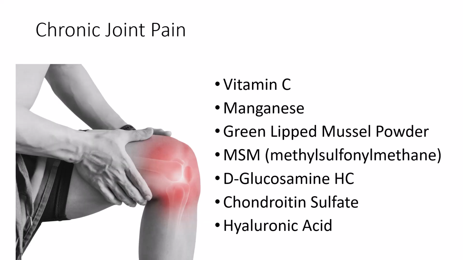There is a mix of nutrients and nutraceuticals that have been shown to relieve chronic joint pain due to osteoarthritis. Here are the ones that have the best research behind them. These are specifically for chronic joint pain due to osteoarthritis. Osteoarthritis is arthritis associated with wear and tear of the joints.